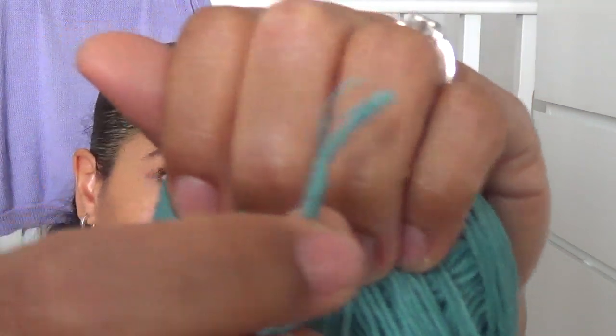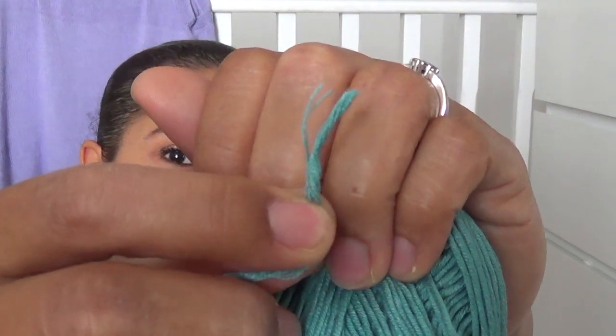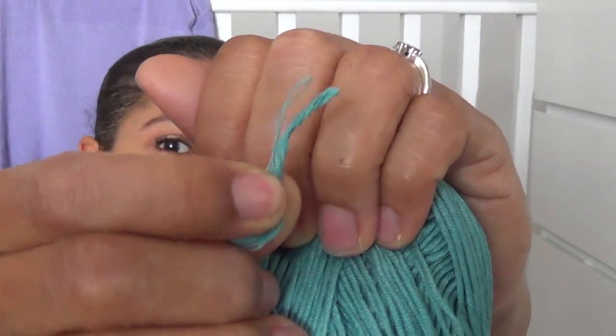See, it will split like that sometimes when you're picking up a stitch. So you have to be very careful that you get all of the strands of this yarn in each stitch and not miss it, because then it can really mess up the way that the knitting looks. Especially if it's in an obvious place, like on the front, then you don't really want that showing up so much. See, I've got one here.